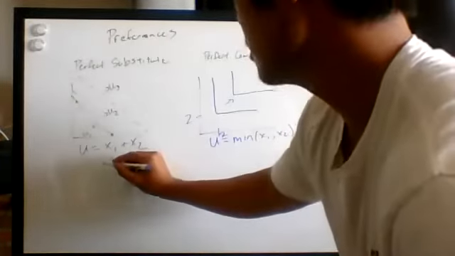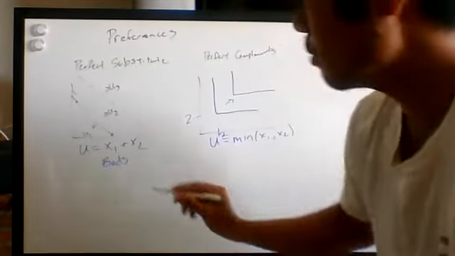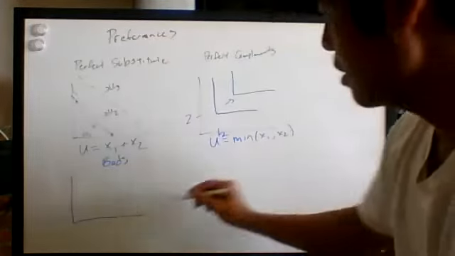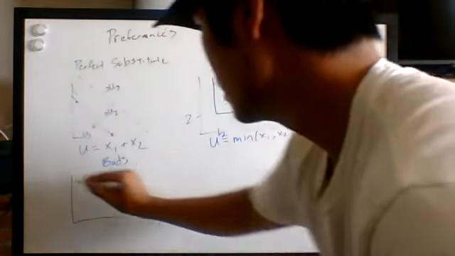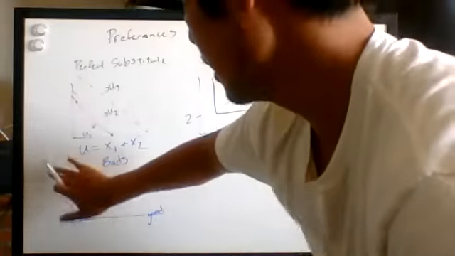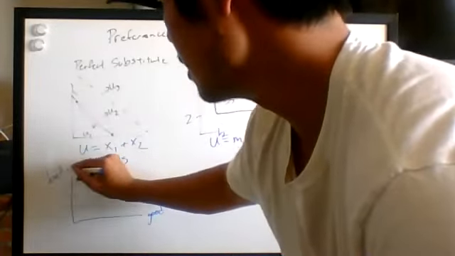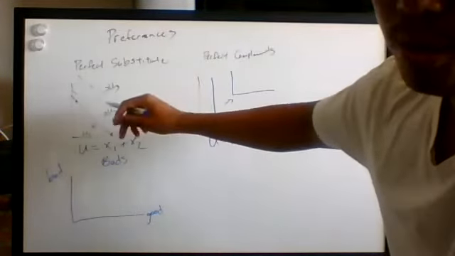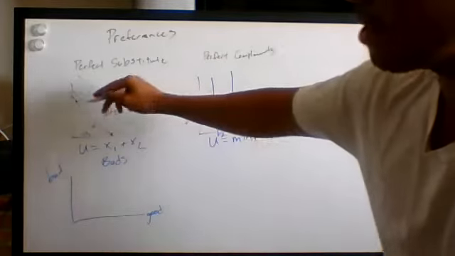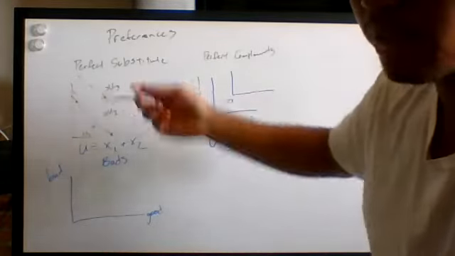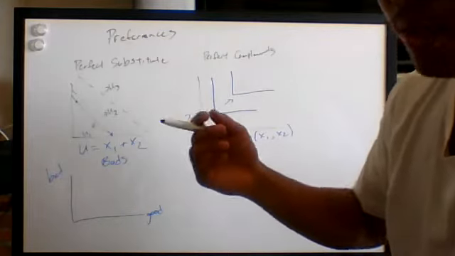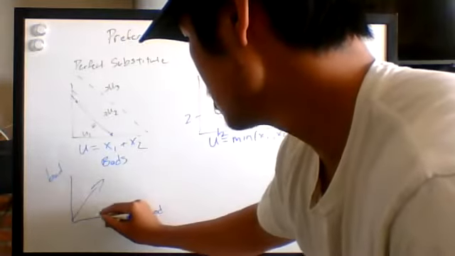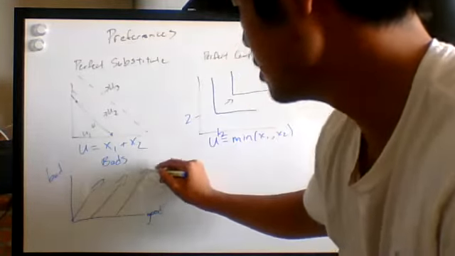We have other indifference curves. These ones I wouldn't worry too much about. You just want to be able to know what the indifference curve looks like. So let's say that x1 is a good and x2 is a bad. Instead of having these downward sloping indifference curves, and the reason they're downward sloping is because it indicates that you have to make a trade-off between the 2 because they're both something that you would want. Whereas with a bad and good relationship, these are going to be the indifference curves that go along with that.